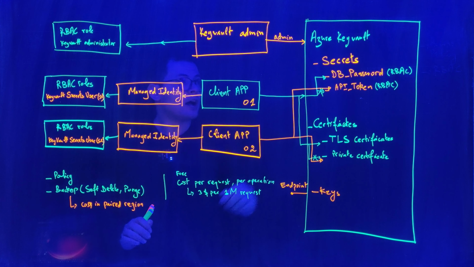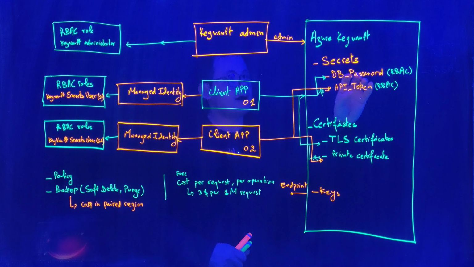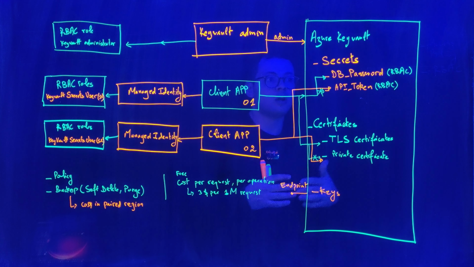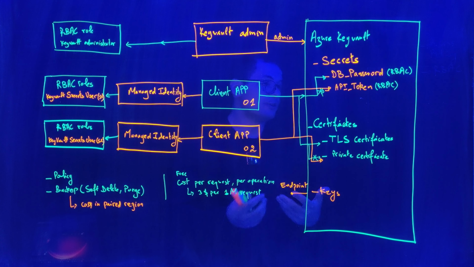Another thing that helps you to easily manage the Key Vault and secure it is the versions. With a secret, when we define a secret called database password, this database password might change over time. As best practice, I would define a new password every 30 days or every 3 months, for example. At the same time, I want to keep the history of the previous versions so that I can restore back to them in case I need it. So Azure Key Vault defines the concept of versioning for all of these objects.